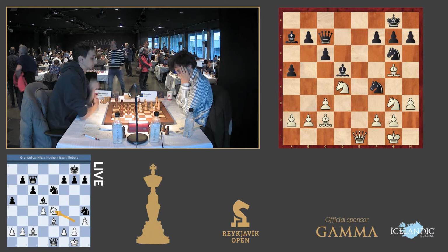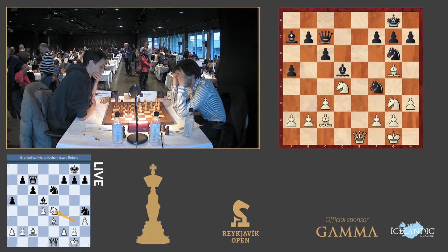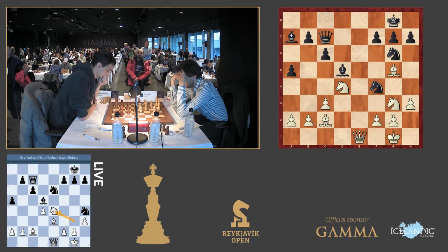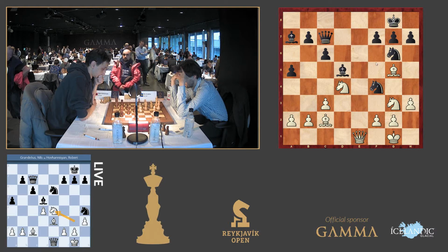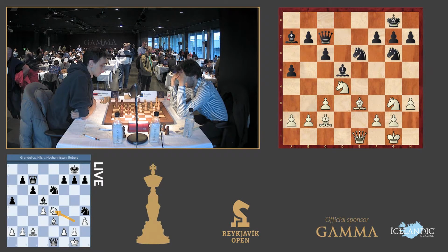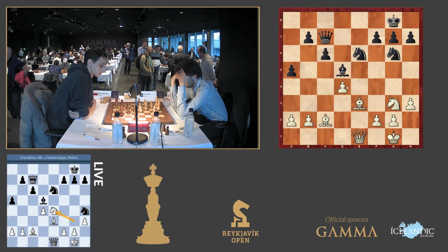So defending tactically. Oh, he took? No, he went to e6, yeah, sorry, he didn't take. It was my line. Okay, so queen takes e1, and the next move was knight e6. It's back to move, of course. I'm starting to figure things out here. Bishop e3, and bishop takes d4. Takes. Knight h4, and knight e4.